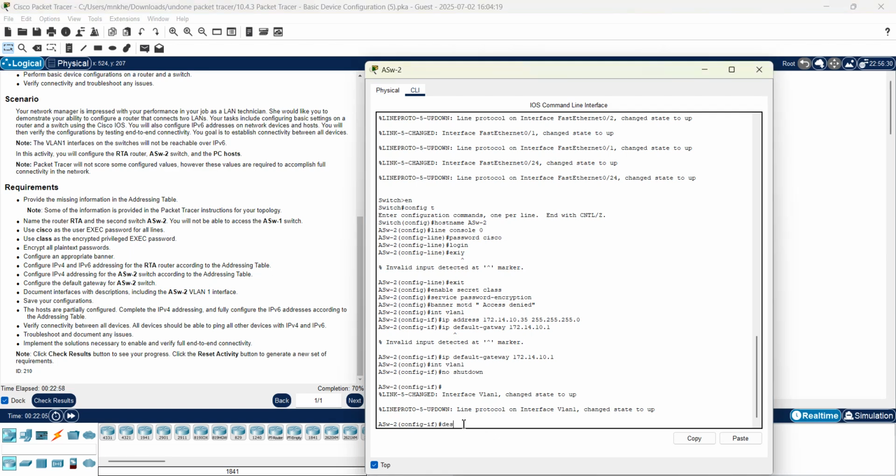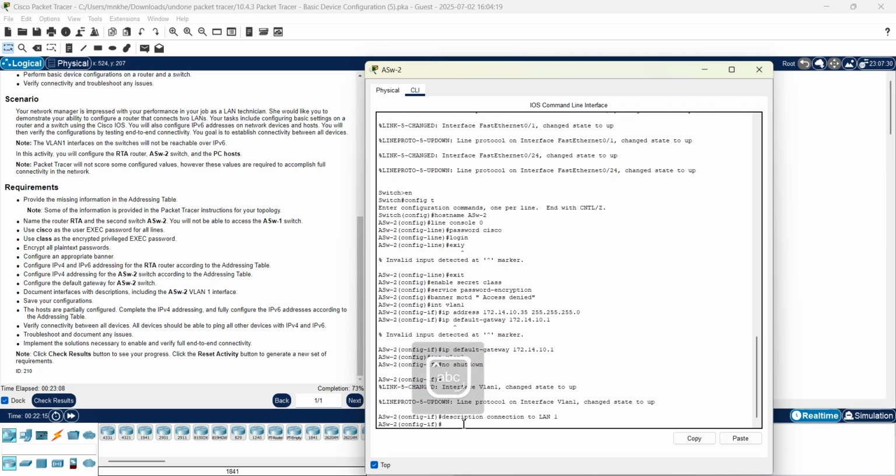Description. So description, connection to LAN 1. Yep, I think that is it, if I'm not mistaken.